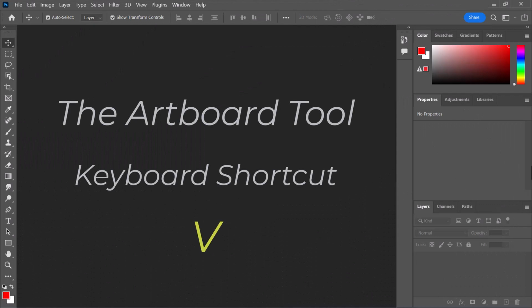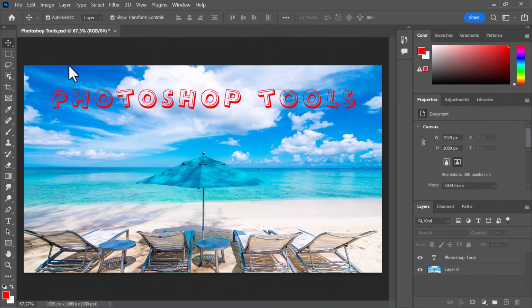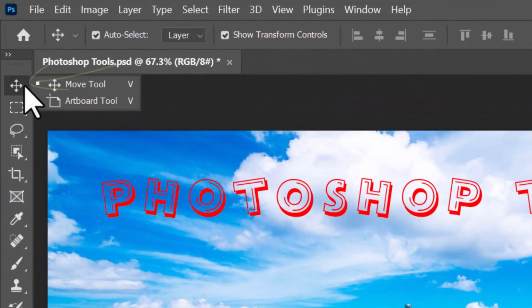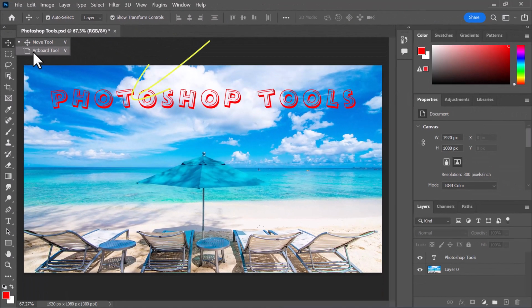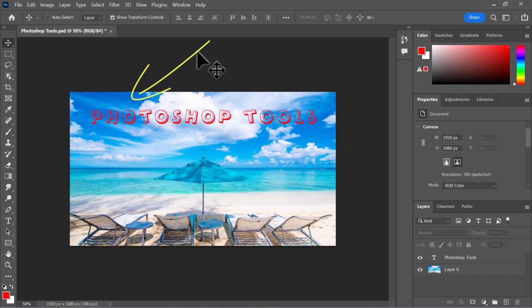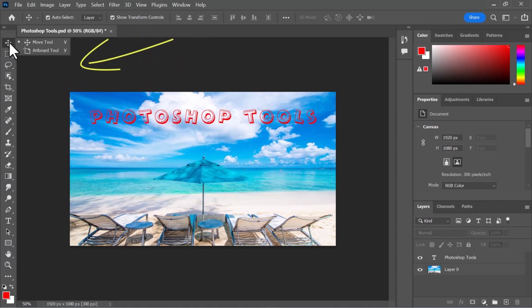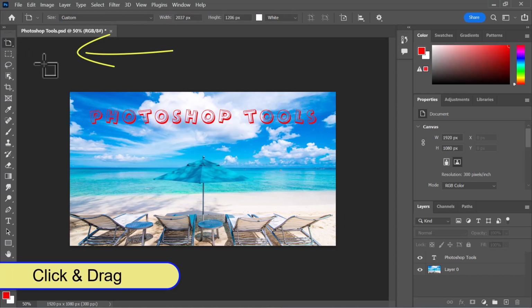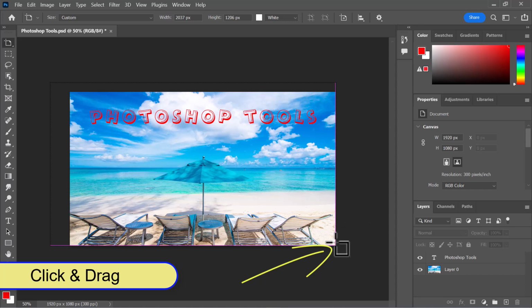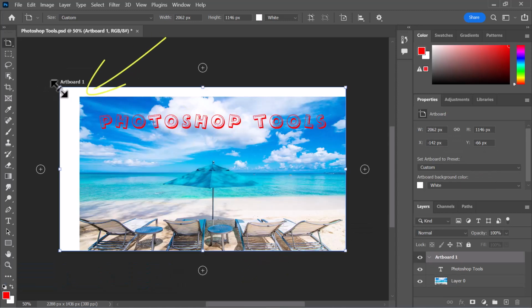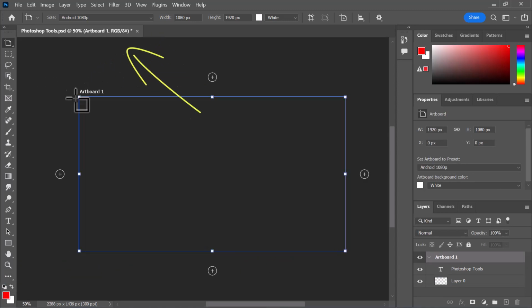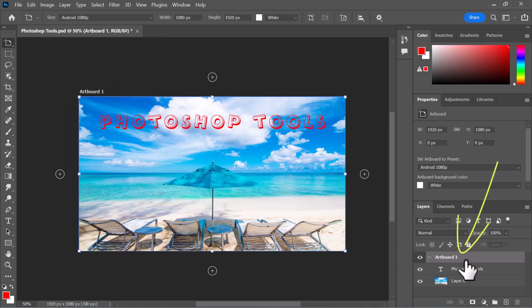The Artboard tool. If you click and hold the Move tool, you can use the Artboard tool, which is grouped with the Move tool. An artboard is a special type of layer group that clips the contents of any contained elements to its boundaries. Artboards serve as individual canvases within a document, and this could be very handy if you wanted to create multiple variations of a design. For example, I can move this Photoshop document into an artboard, and both layers, including the background image and the text, will be inside the artboard.